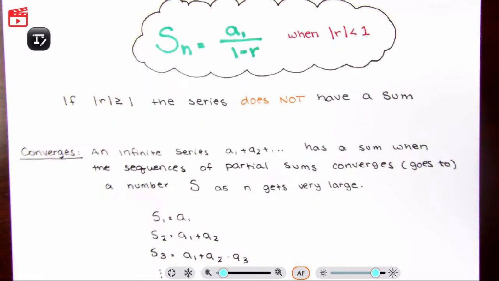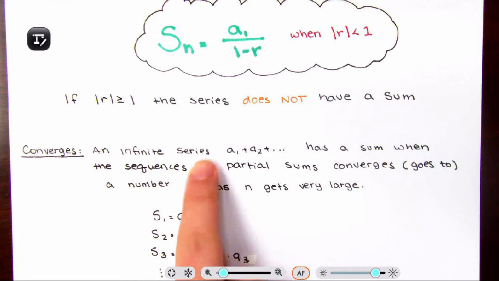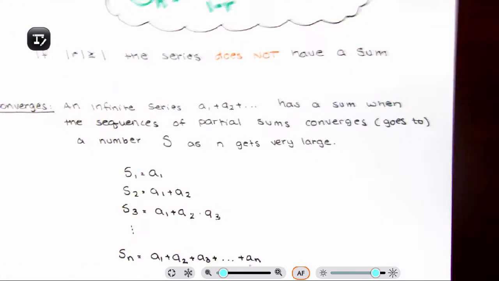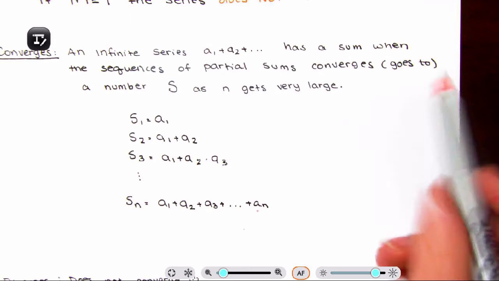It means that an infinite series, let's say we have a series of a sub 1, a sub 2, so we have a number in the first position, we have a number in the second position. When we add all of them together, each partial sum goes to a particular number. The more numbers we have, the closer we get to a specific number. So an example of this would look like this.